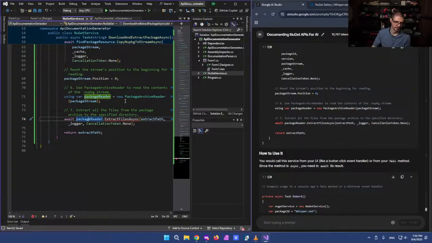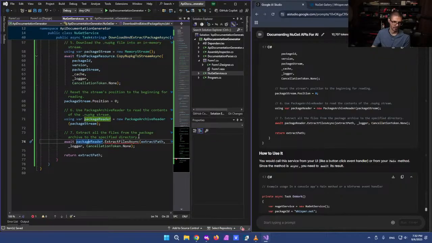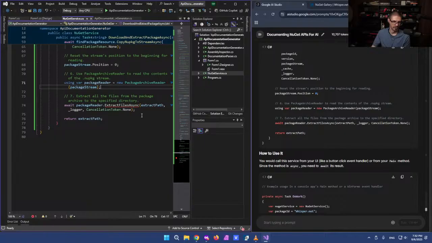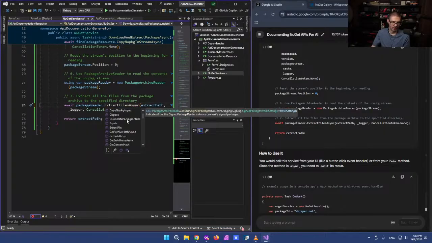What is this? Extract. Let's extract file.